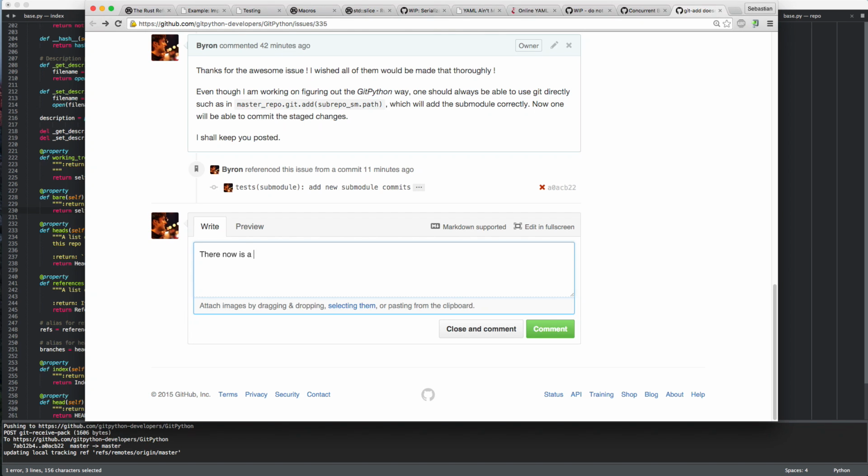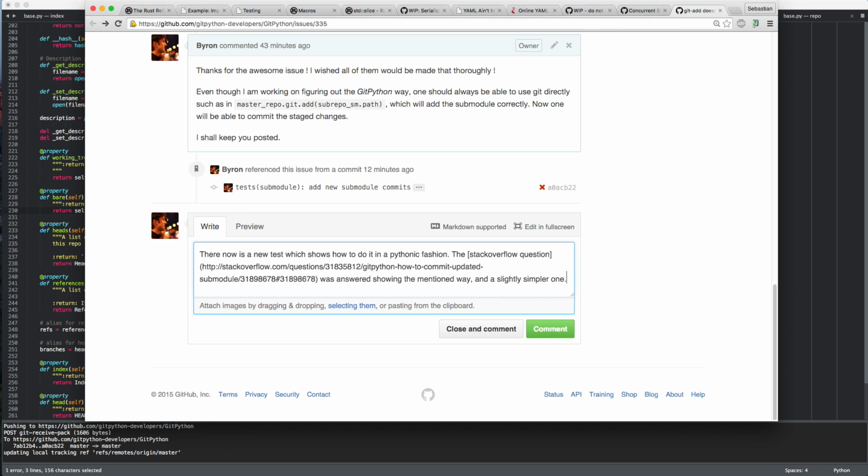There now is a new test which shows how to do it in a Pythonic fashion. The Stack Overflow question was answered, showing the mentioned way and a slightly simpler one.